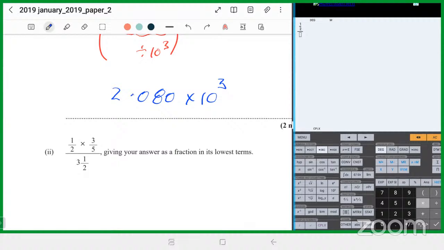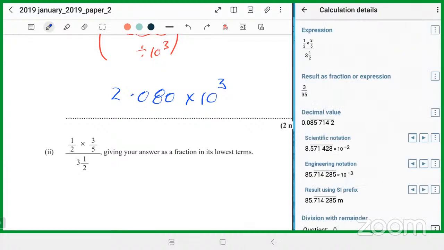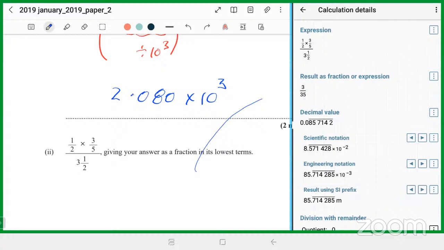And then I'm multiplying that with another fraction, 3/5. And then I'm dividing all of that by a mixed number, which is 3.5. And that answer comes out as a decimal initially, but your calculator will show it as a fraction as well. Because I want it as a fraction, I have to change my function, and this is my fraction in lowest terms, 3/25. All right, so that's what you are supposed to get for this. I'm going to say equal 3/25.